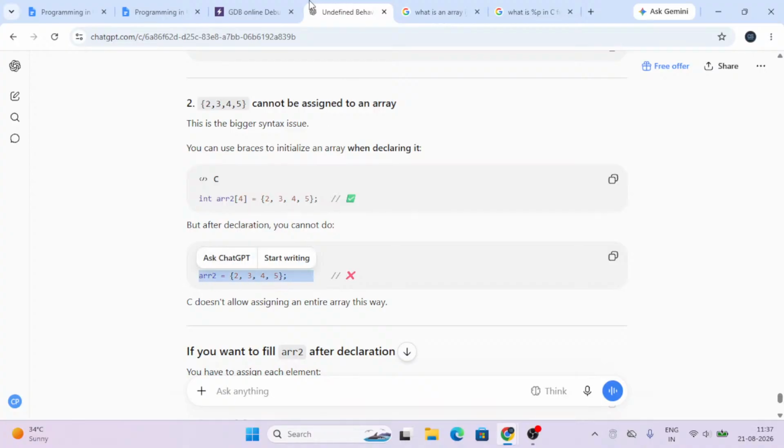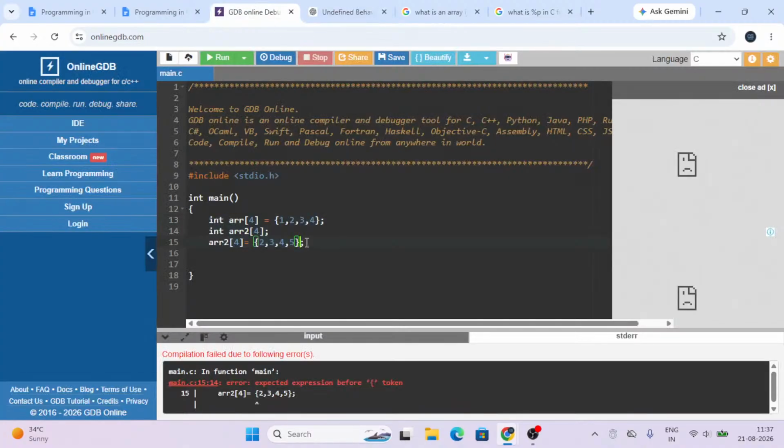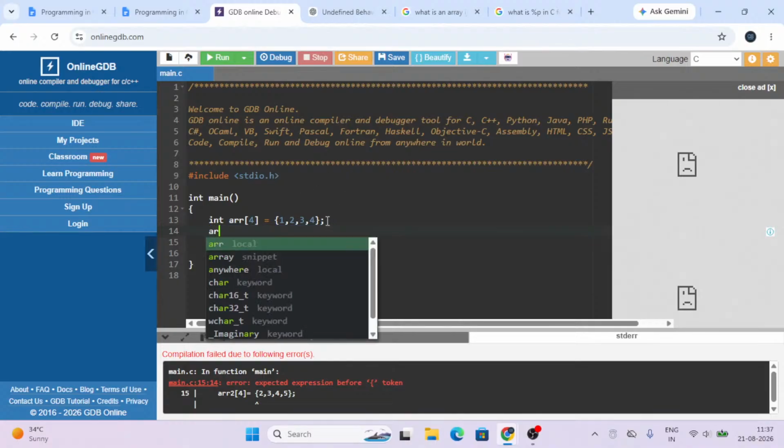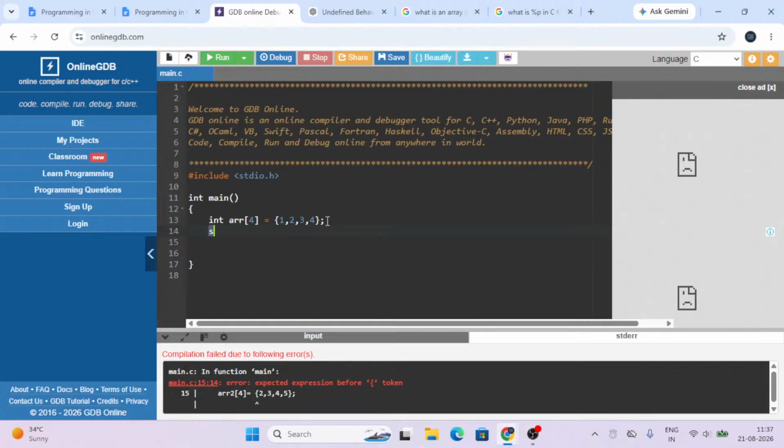If this type of doing is wrong, you have to initialize at the time of declaration, or go down and initialize one by one like this.